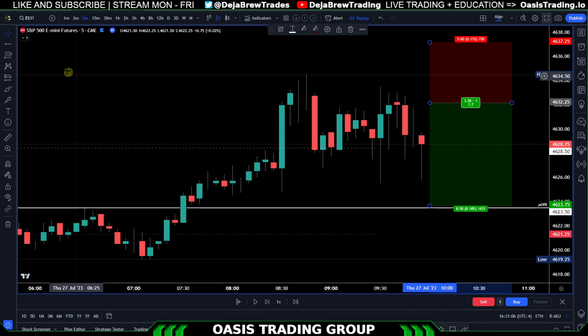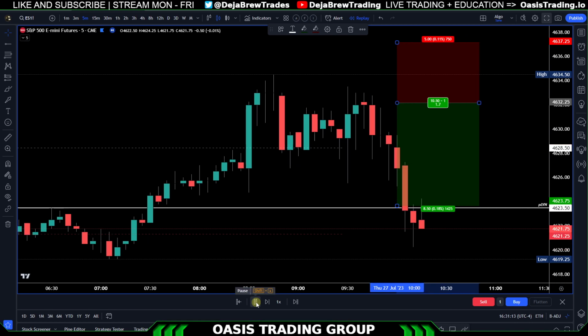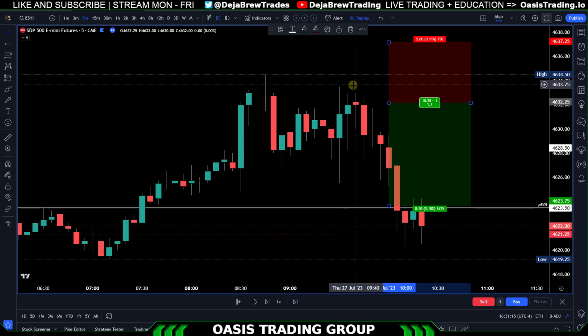Let's go ahead and play this and see if we would have gotten our entry on a pullback or we would have missed it. It looks like we would have missed it in this case. So if you did not take that trade right away around the open, which sadly, most of the time is going to be the case for the overnight trade, you have to take that trade as soon as you see the weakness coming in around 9:30 to 10 o'clock. Sometimes you will get that pullback around 10 to 10:30. So in this case, sadly, we did not get that pullback.